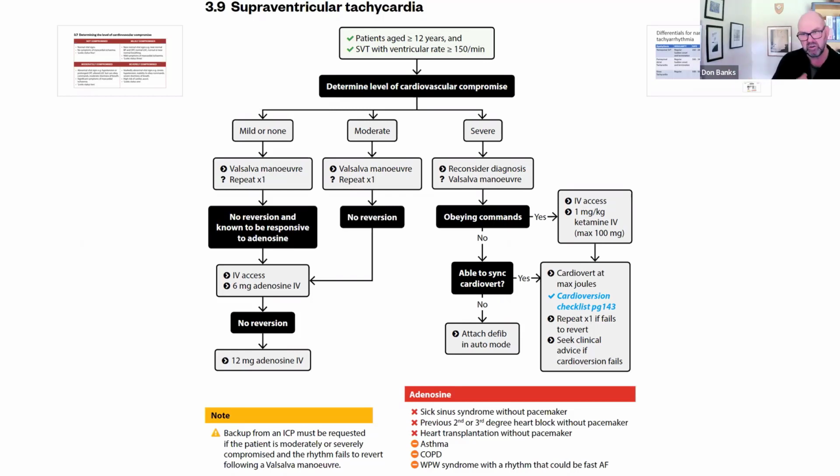But if we're going to talk about doing Valsalva manoeuvres, and particularly if we're going to be getting people along to help us with adenosine, it's very important to make these differentiations. And hence, if it's an SVT, it's almost a double check of the regularity of the rhythm and whether or not the P wave or any other form of atrial activity is clearly present. So that's the big one.